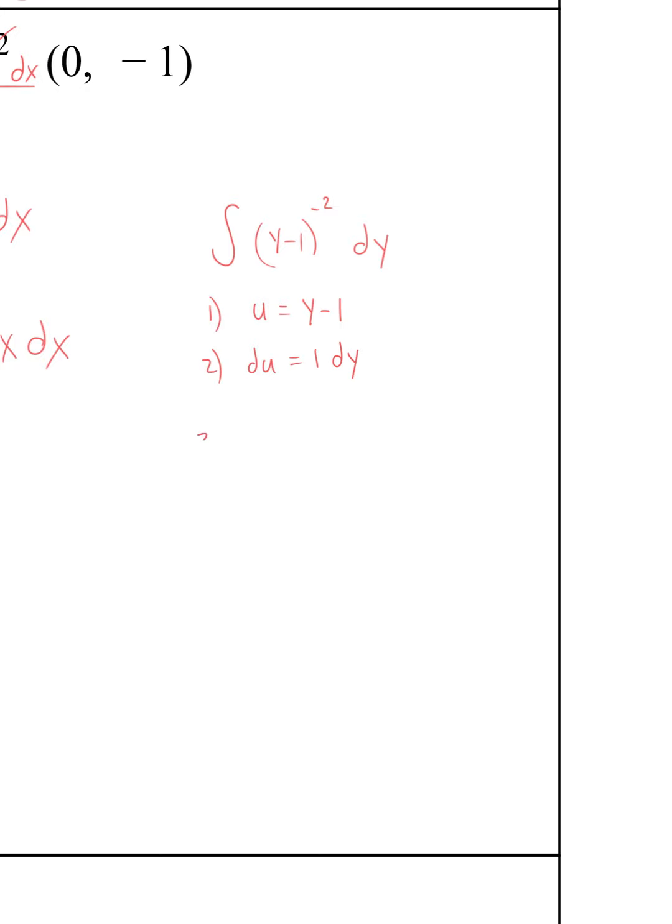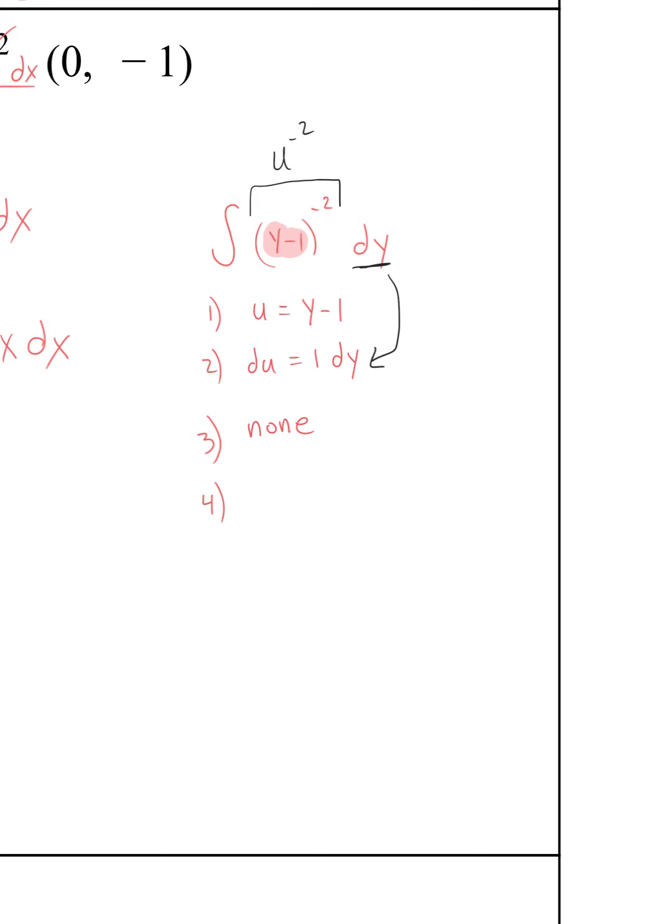Okay, now we're going to go diagram. All right, I'm going to highlight it. This right here, that's going to become u. So we are going to rewrite this whole piece as u to the negative 2. So what's left? dy. dy has to be by itself here. It already is, so there is no adjustment needed. Okay, now we keep going.